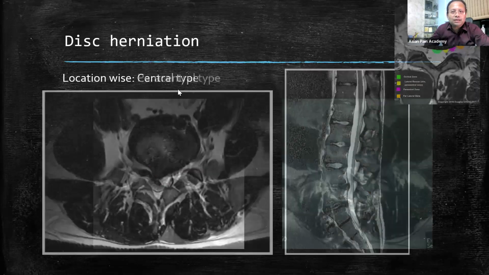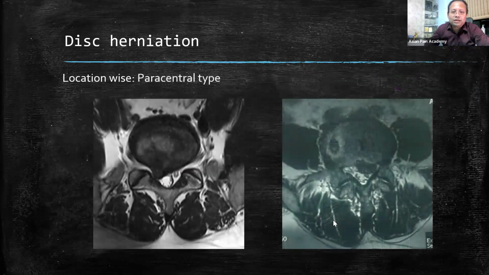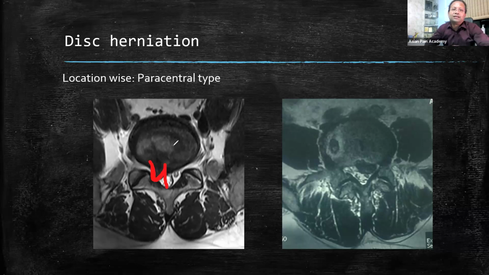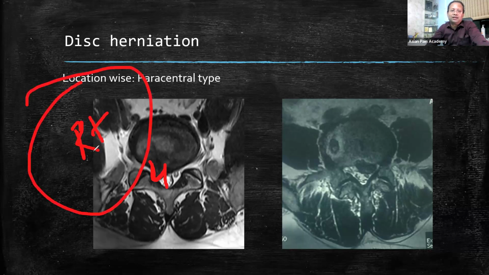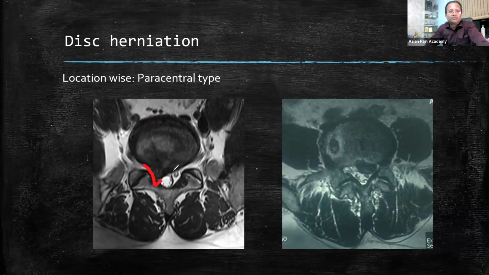Okay. Next one, this is the paracentral type. So you can understand that this is not in the midline. It is at the one side. So this is the paracentral. Remember in MRI, in this picture, this side is right. Your left is MRI's right, like the patient is lying supine and they are taking the cross section. So this side is the liver side, you can say. So this is the right side. So this side, right sided paracentral type herniation. This is left sided paracentral type herniation.